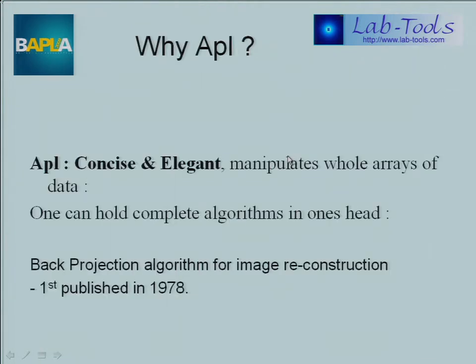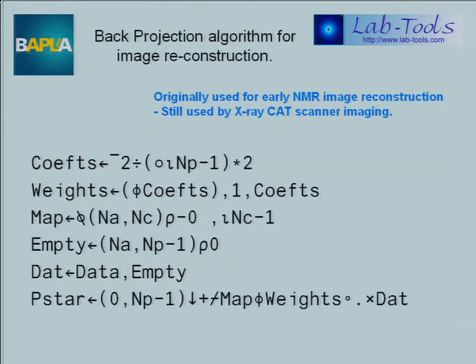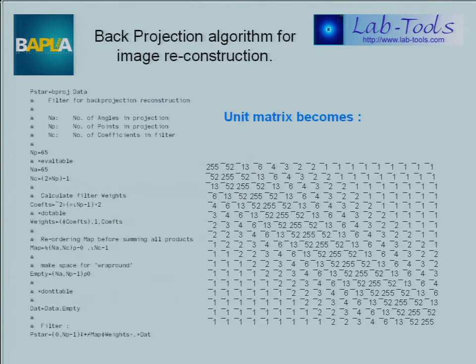So, APL: concise, elegant, manipulates and holds array data. One of the nice things is one can hold a whole algorithm in one's head. Very early on, when I was using APL, I'd been to a conference, I'd heard about this back projection algorithm for reconstructing images. It's still used in X-ray CAT scanners. I was able to write this, hold it in my head, sitting in the back seat of the car on the way back from the conference, and jot it down on the back of an envelope.